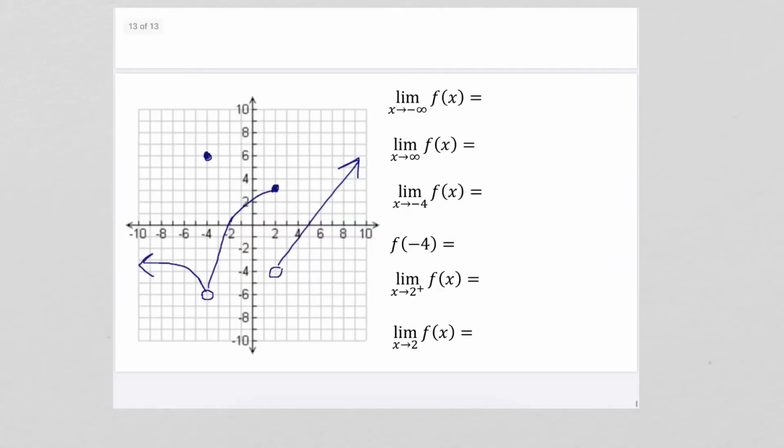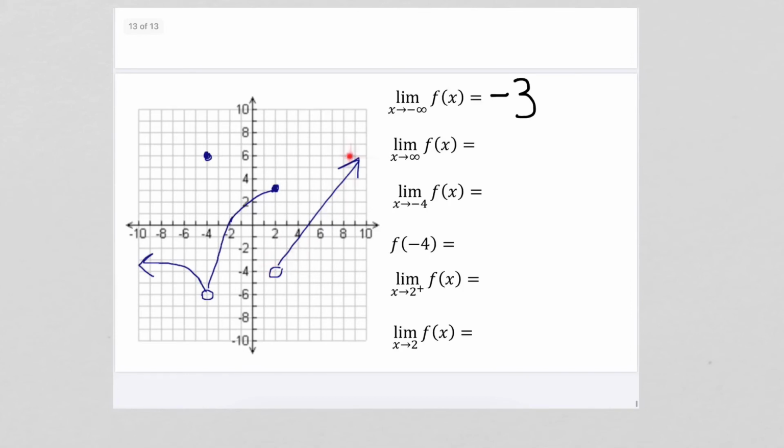So we're just going to do a little practice with visual now, and we're going to do both infinite limits and non-infinite limits. So as we approach negative infinity, let's go to our graph. Okay, we're going to go this way because we're approaching negative infinity. Find the graph. What does it seem to be approaching? Well, this arrow seems to be leveling out, and where does it level out? It seems like at y equals -3. So we'll say that as we approach negative infinity, we're approaching -3.